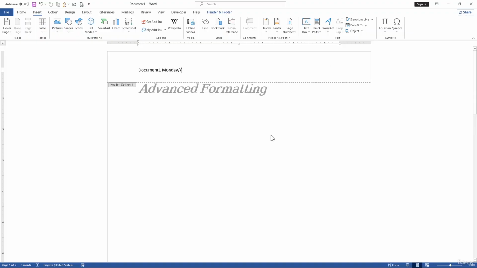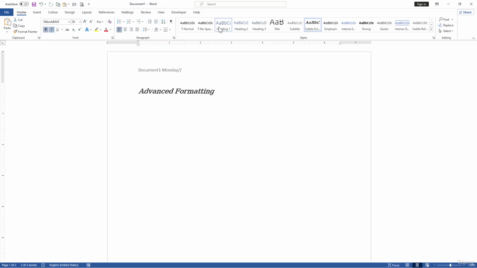A table of contents makes navigating your documents easier for readers, and is especially useful for longer documents. So to create a table of contents, first we need to apply headings in the document. If I want to use this one, go to the Home tab and use Heading 1, then place the cursor here. Before that, I can just go back to here, where I want to place the index or table of contents.